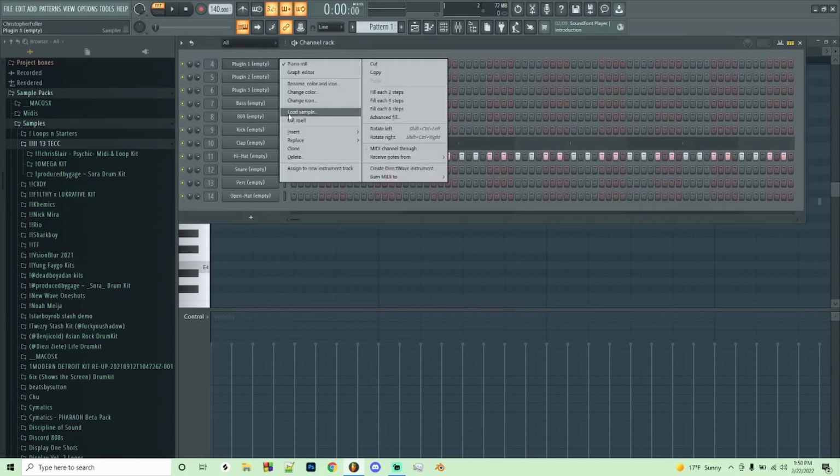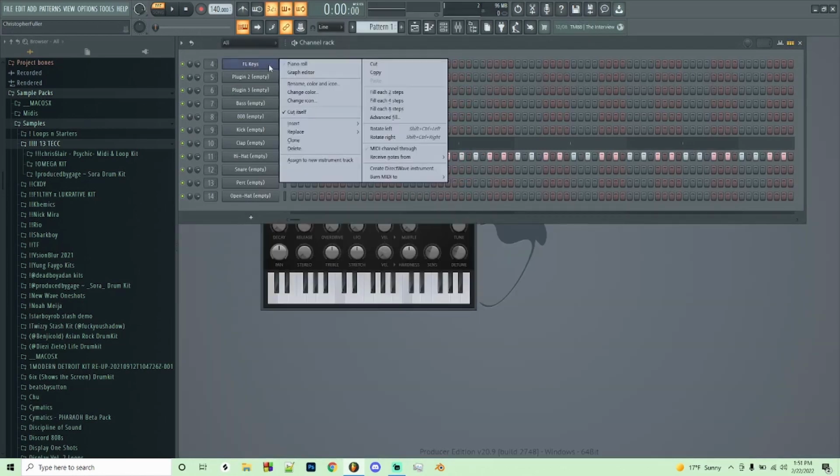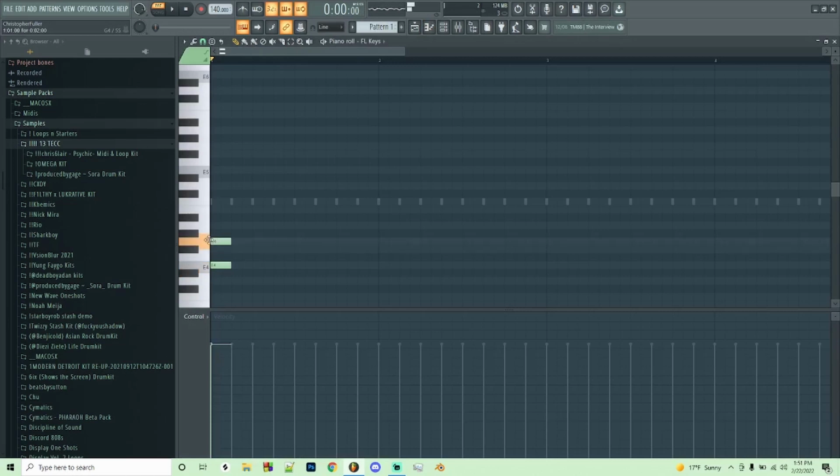The next step, now that we have our key picked, is we've got to pick a sound. FL Keys works just perfect for this, honestly, but not everyone likes the sound of FL Keys. Actually, I'm going to start with FL Keys here just to show you how to do that, because I usually do FL Keys and then pick a different sound for the loop. So let's start off with the MIDI and build a minor chord.